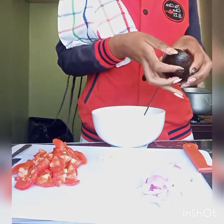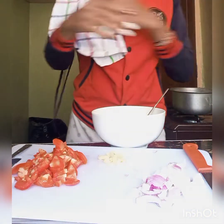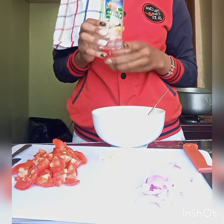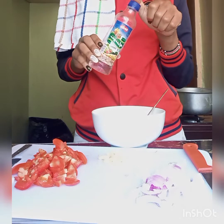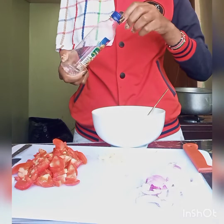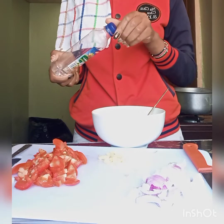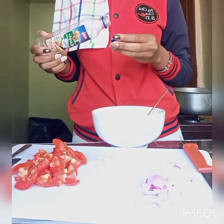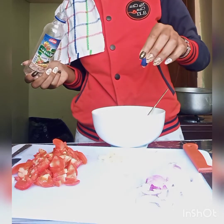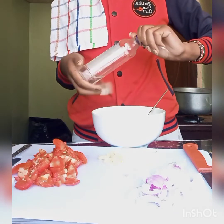As I said, we're going to sprinkle our vinegar. Like I said before, if you don't have vinegar, not to be stressed, you can use lemon juice. Just boil your lemon and then squeeze the juice onto your avocado. It gives that sour taste. You get it? And it makes your avocado not turn dark. For me, I'm just going to use vinegar. Remember, this is an acidic thing.